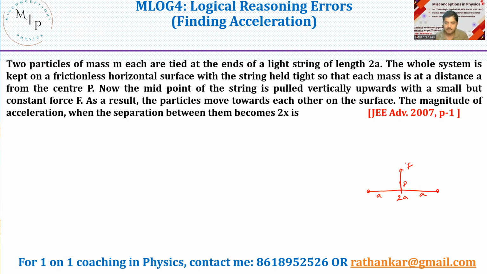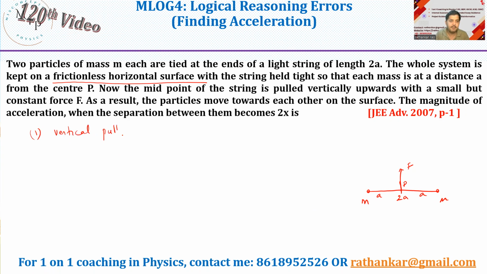Now, first of all, remember, we are not pulling it vertically. This is one of the biggest mistakes many students make. First you have to understand the problem. It says very clearly it is being kept on a frictionless horizontal surface. Of the answers that I get, I observe that many will write, since this mass is m, this mass is m. The first kind of misconception is they don't read the problem correctly and they assume that it is a vertical pull.